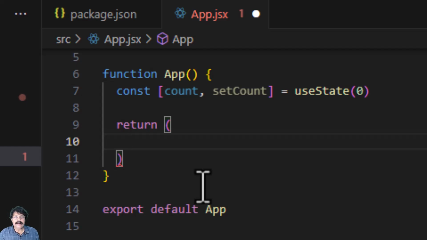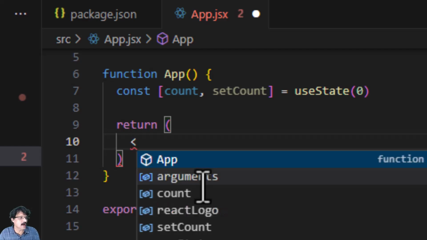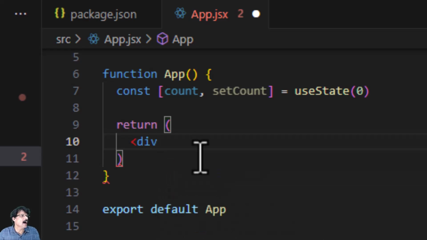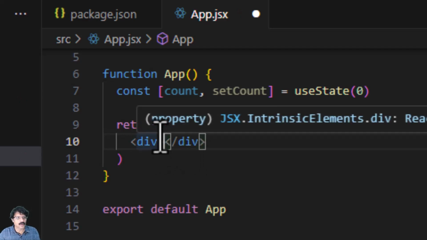And in the return statement, I am going to create a div. I type div with the left arrow, and I will close the tag, so it automatically adds the closing tag.